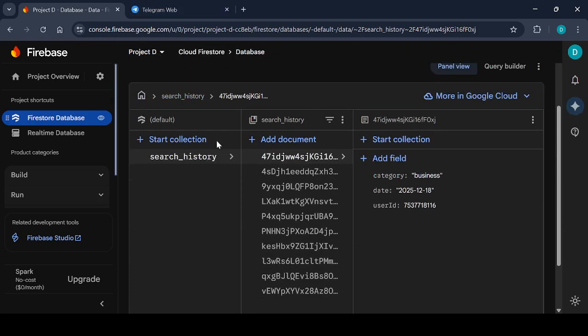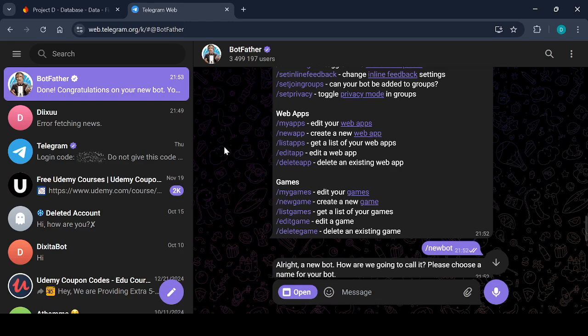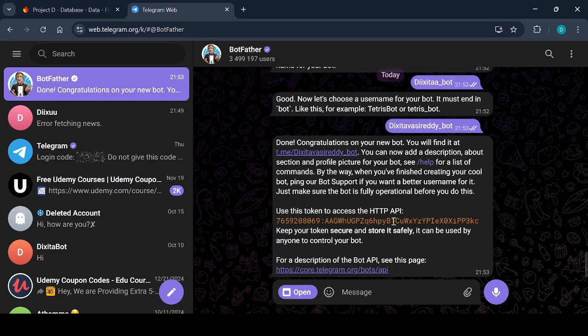Let's check what is happening on Telegram Web. Actually, what is a Telegram bot? A Telegram bot is an automated software agent that interacts with users through Telegram chats. It works like this: user to Telegram servers, to Node.js bot, to response. Here I have used commands like start, insert, and get to save search information and fetch news.